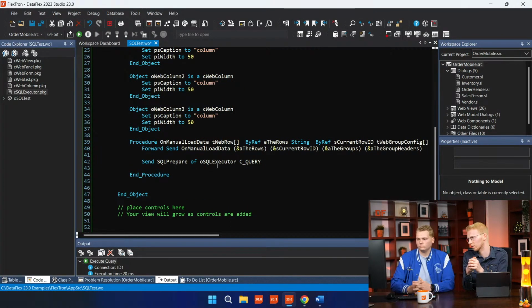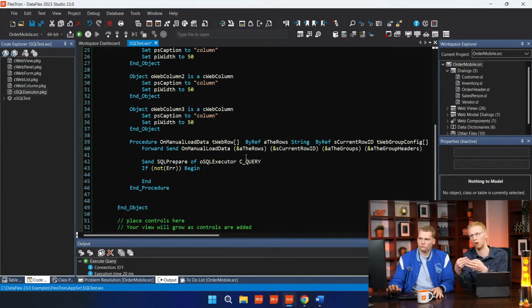Yes. Right. Next. And then, because we have prepared the query, you will need to handle additional errors, because of course you can have syntax errors or things like that. And in this case, we have used the error indicator. So if you want to handle errors, or there is a possibility of an error, you should handle the error indicator in this case. Just like this. Yeah, right. And of course, you can use custom errors as well. You can also set it in the SQL executor that you get the errors. There are also events to handle in that case. So if there is an error, you can handle an event as well, or do it this way.